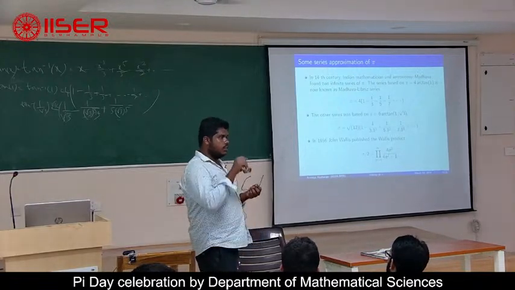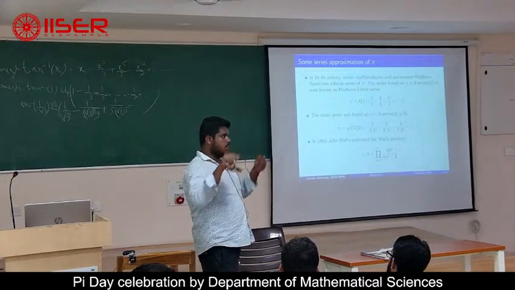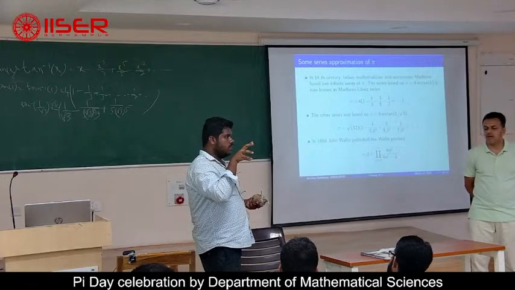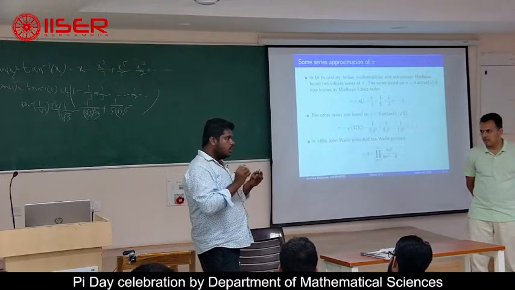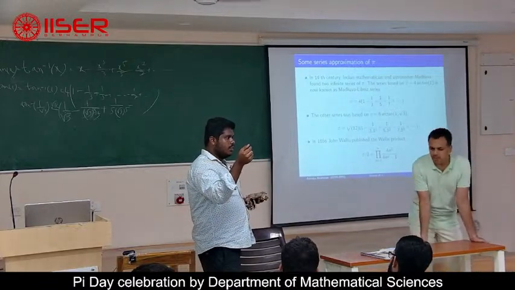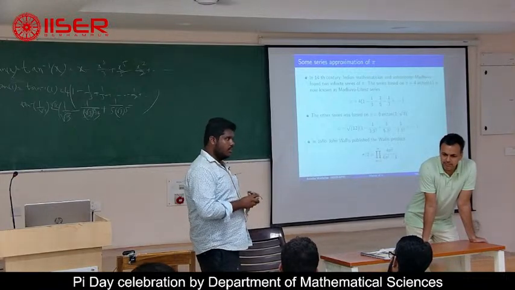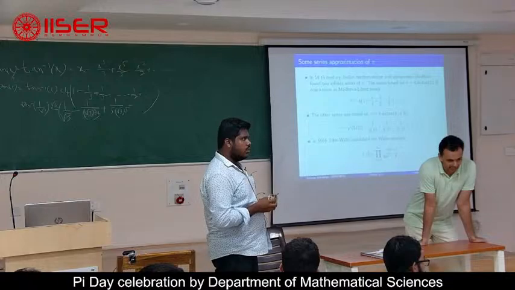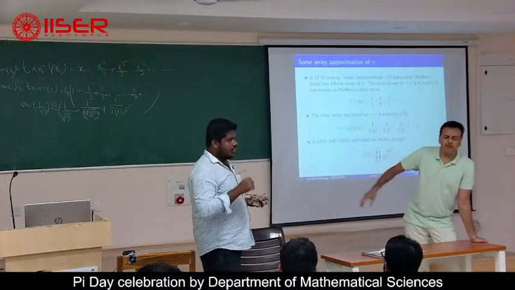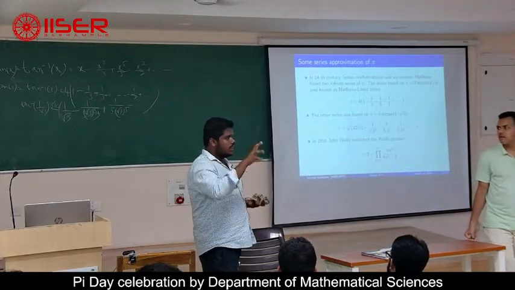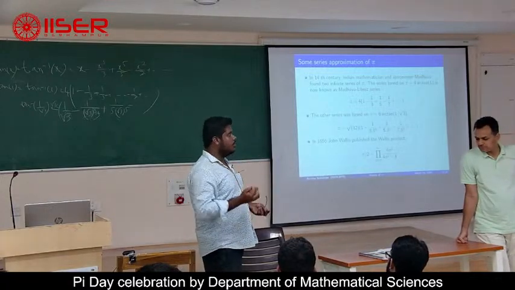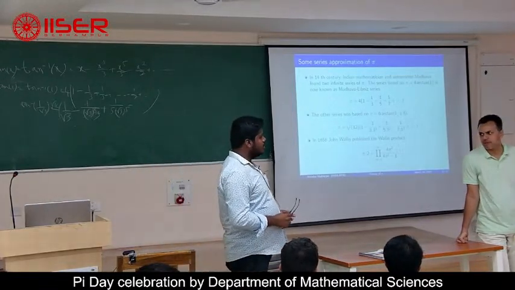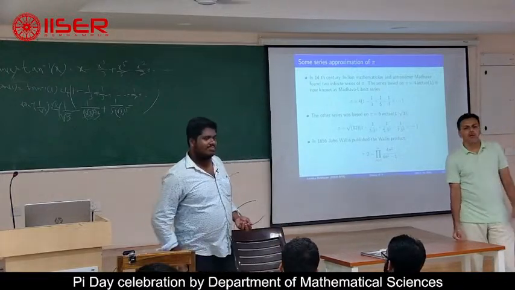Okay. If the polygon is inscribed and circumscribed, we are approximating the area of the circle. So if we take the area of that object as the invariant and let n tend to infinity, then it will converge to pi. So as a limiting case, we get pi. If we take the unit circle and approximate its area, then we get pi. That's a good point. Maybe area. Okay, that's all.